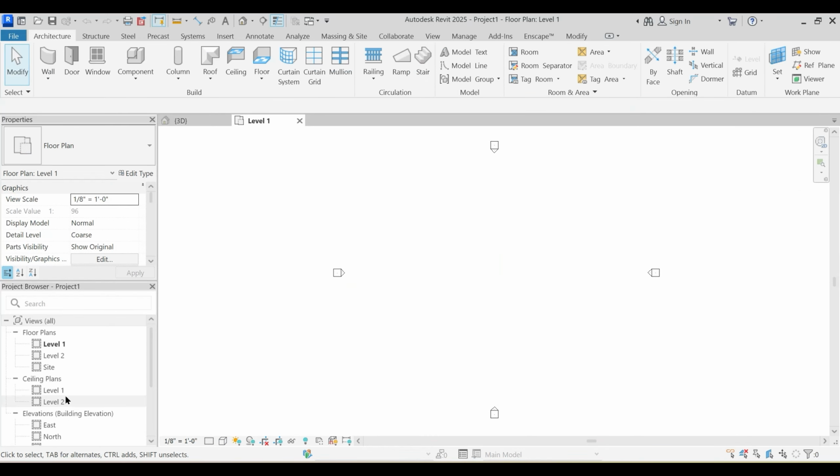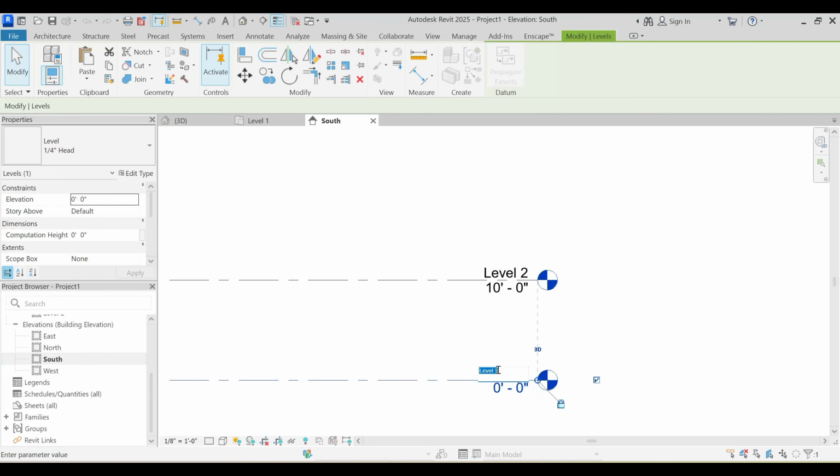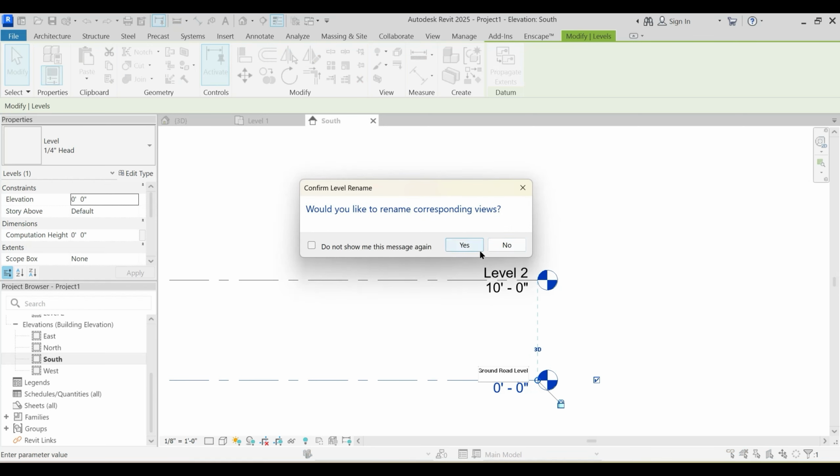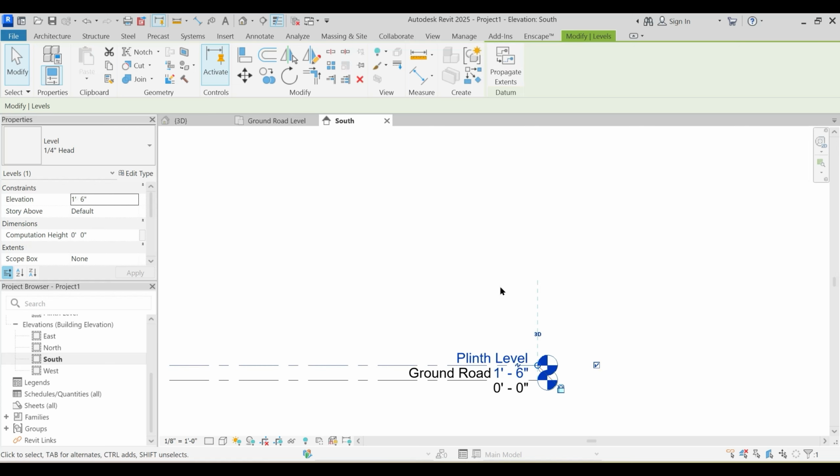The first step is that, going to South Elevation, let's create levels. This is going to be the ground road level, followed by the plinth, and we're going to have 18 inch of plinth.